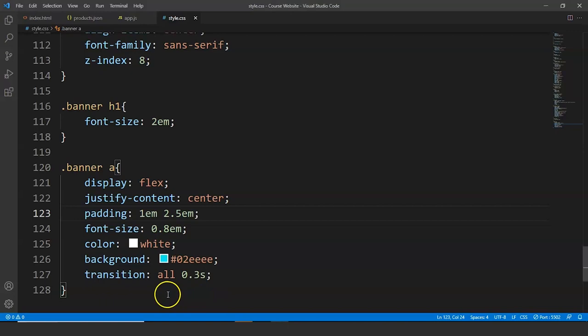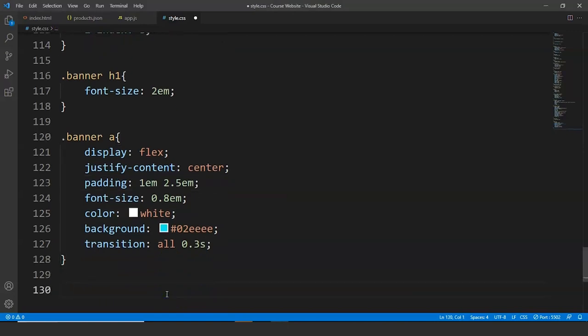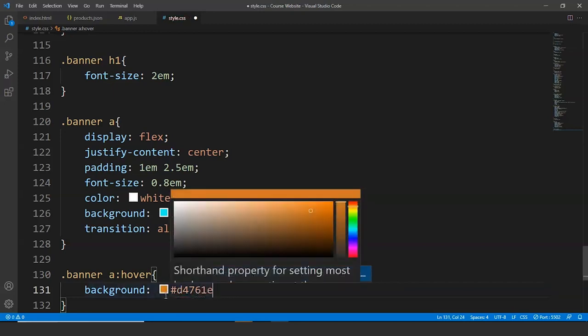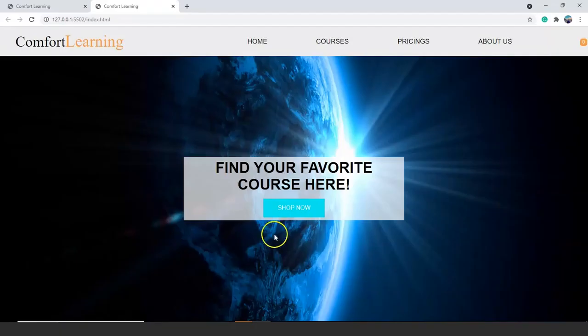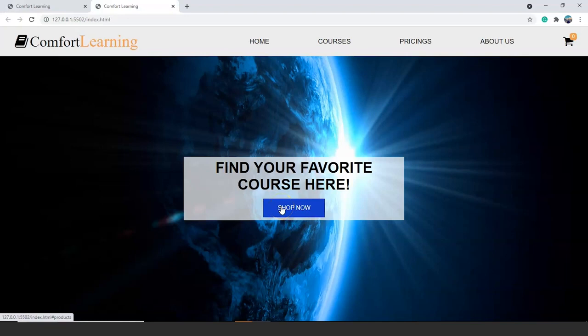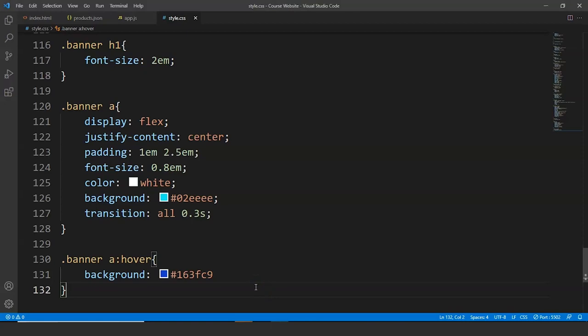We found that. Now we have to change the color of this button on hovering over it. So what we'll do is we'll write here dot banner a hover. The background we are going to change. The color codes are pretty hard to remember, so we are not using this particular color, so we'll change it to a little bit blue. Save it now, move to the browser, and you can see it looks nice, right? In the actual website, it's a little bit dull, but in our website it looks nice. It's a little bit darker than the original color. So that's fine, you can change the color according to you. So you have seen that this part is also done. It looks nice, right?